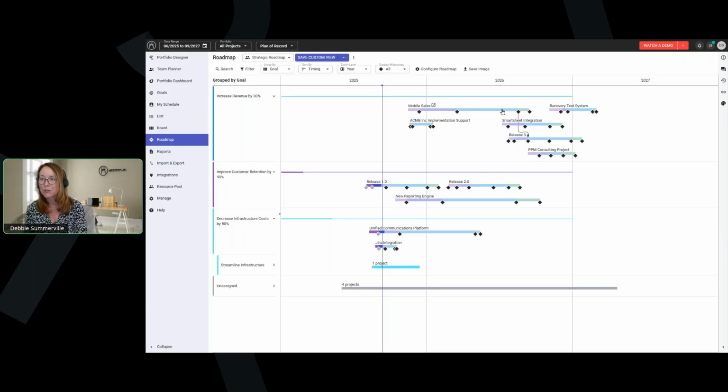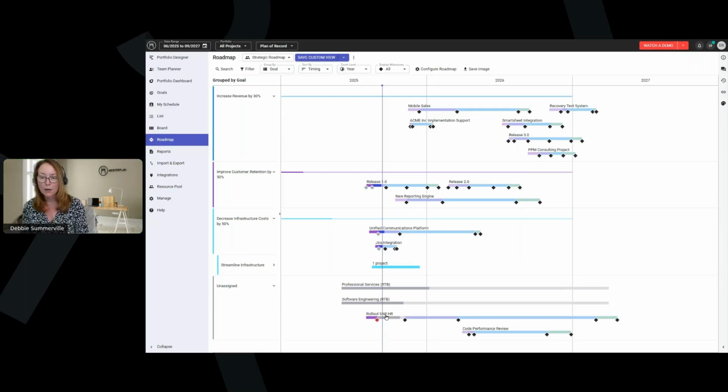You can also see if a project had a dependency that was not being met, that would also be color coded here. Notice the rollout SAP also has that missed dependency right within the screen.